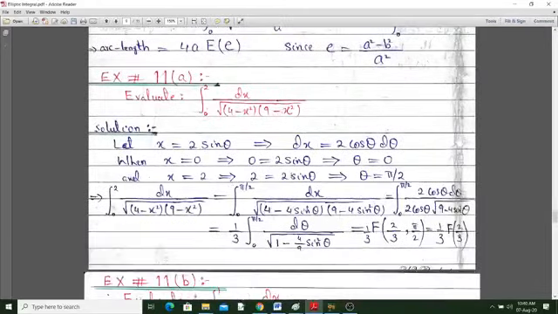So now you see example number 11. Here we have a quadratic and a constant term, and both factors are negative. So we consider the sine transformation here. Now the question is, if we consider this transformation from the first factor, then we write x is equal to 2 sin theta. But what happens if we consider the second factor? Then we write x is equal to 3 sin theta. So the question is, what is the best or natural transformation for this integral to convert it into an elliptic integral? The answer is that x is equal to 2 sin theta is the natural or very easy transformation for this integral.